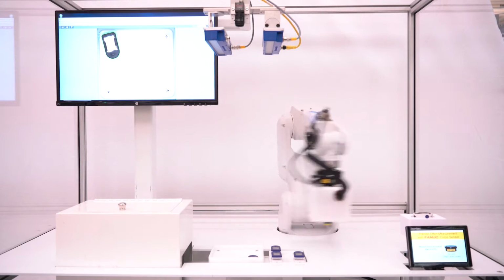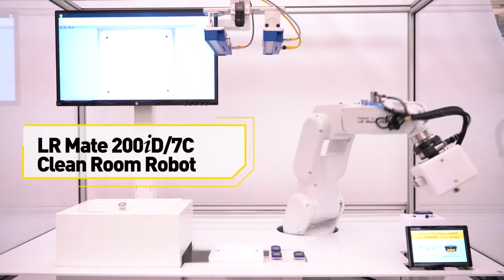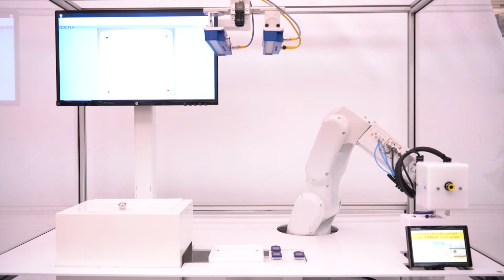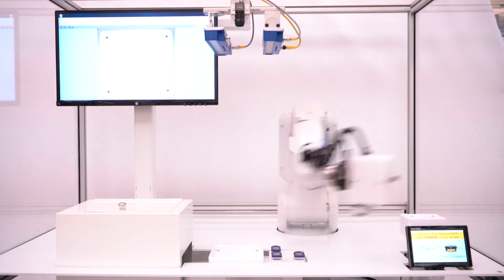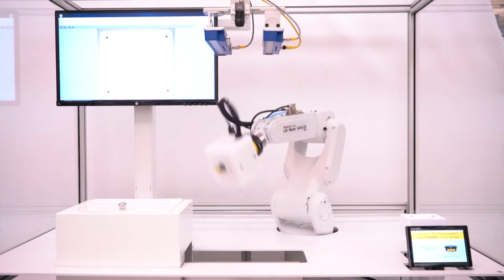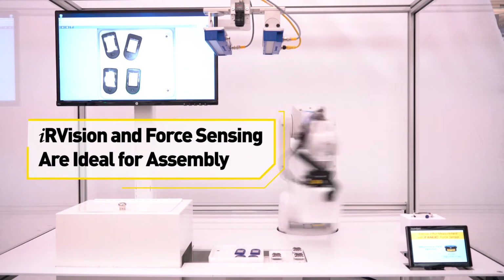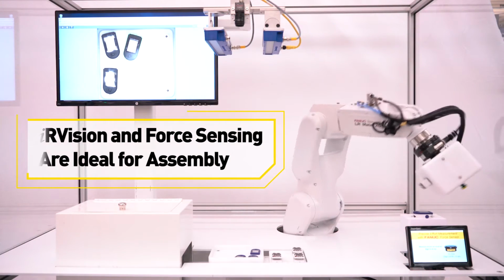This is an LR Mate 200iD/7C clean room robot, which is ideal for assembly processes in the microelectronics, medical device, and consumer durable goods markets. Intelligent features like integrated 2D and 3D iR vision and force sensing enhance the assembly process.